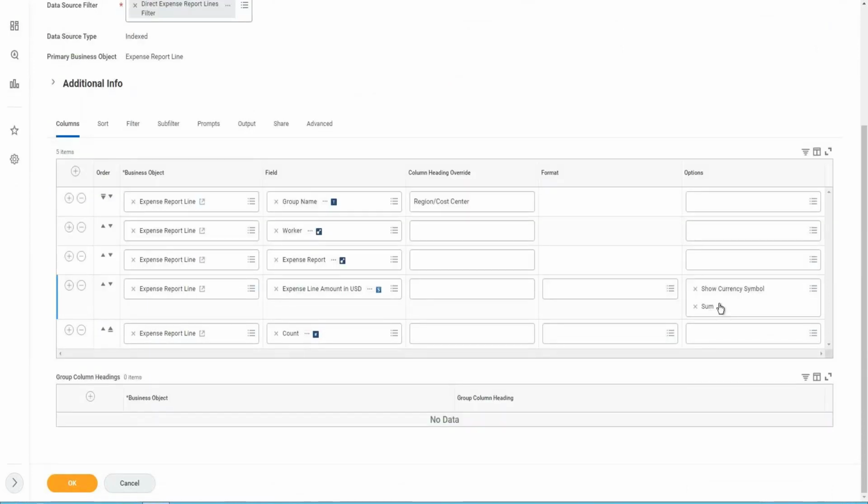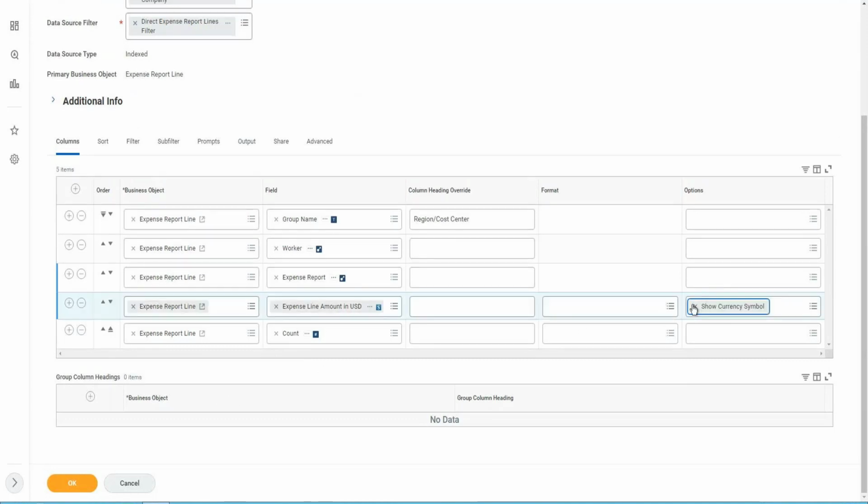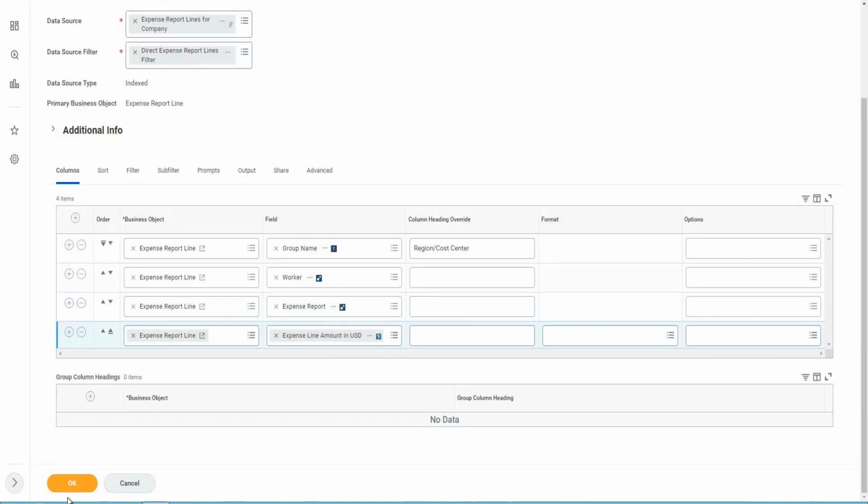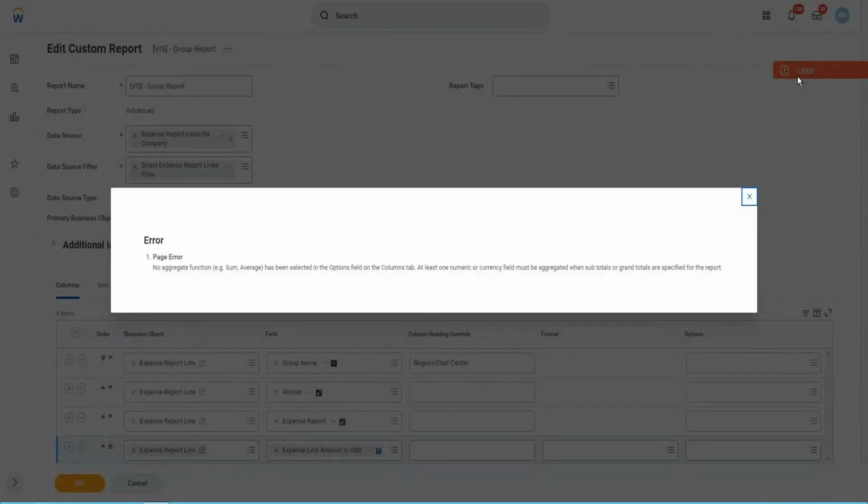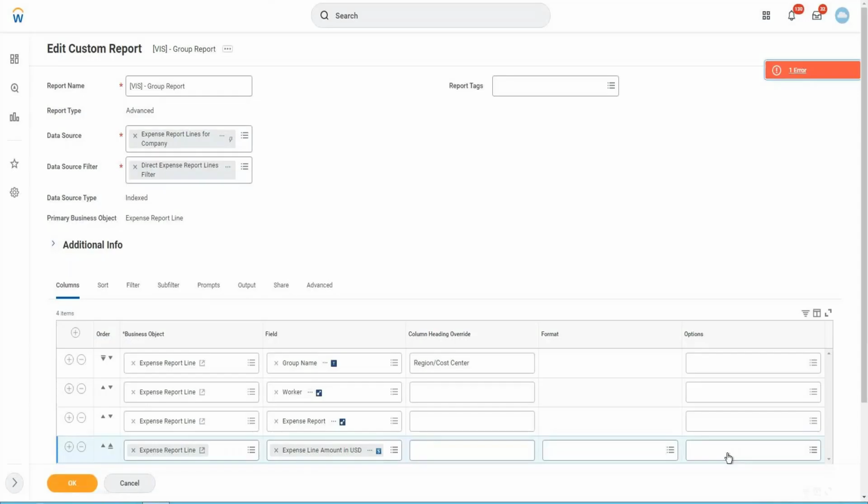It's like grouping. You wanted to group and sum something. If you don't have this sum, it will not work. Like if I remove this, and this, and the count one, it should show me some errors because it does not make sense. It should be something, right? So I have an average.